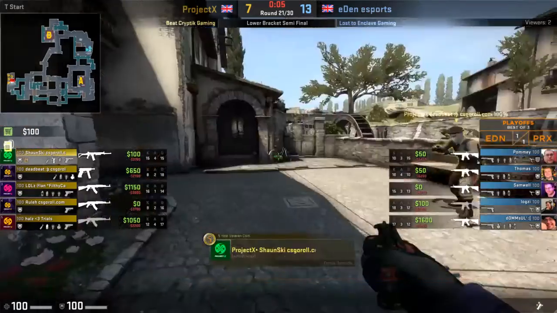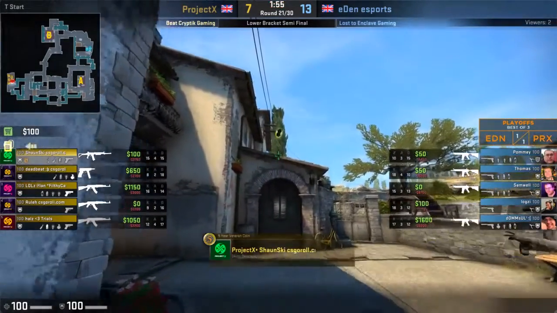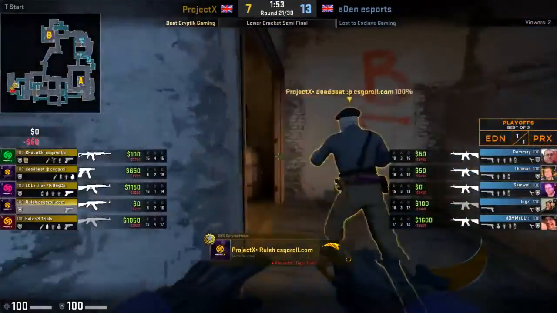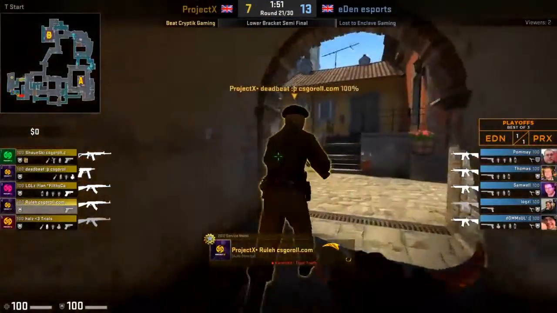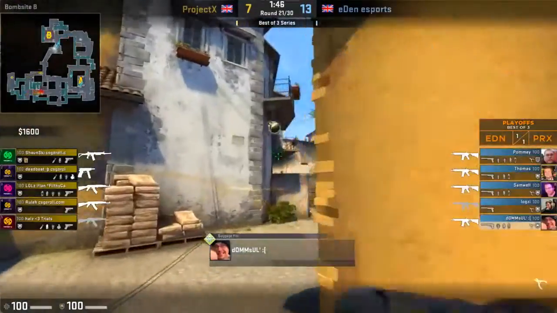Sean backed away into it to try to stay alive, but he managed to sort of sell out his teammate in doing so, and then not get any frags himself as he tried to come up behind them. It was chaos, but ProjectX emerged victorious, and they've given themselves a glimmer of hope.